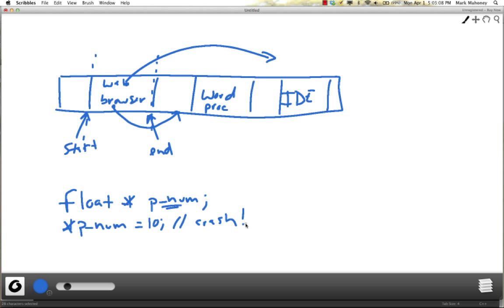So if we do this, then we're likely outside the process image and the program's going to crash. When a pointer holds a value of 0 or any address outside of the process image, and we attempt to dereference it, our program is going to crash. Unfortunately, this is going to happen to all of you because we're going to be doing a lot with pointers, and we don't really know how to use them yet. We'll get better, of course, but chances are this is going to happen to you a lot, and your programs are going to crash, and you're going to scratch your head and figure out, well, what did I do wrong with the pointer? That's one of the main things that we're going to learn in the course: how do we deal with pointers.